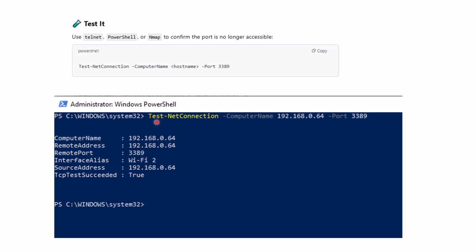So this command, Test-NetConnection, computer name, and then the IP address, and then the port, will test to see if remote desktop is open in any computer. So we just saw that remote desktop was open on my computer. But again, if you have any computer on the network, if you want to test if remote desktop is open, this is an easy way to find that out.